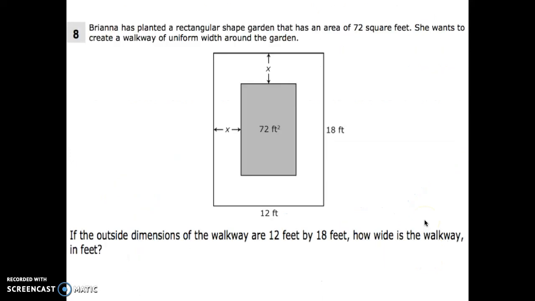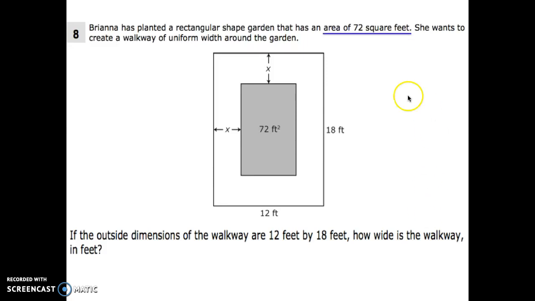Now, question number 8 is one a little bit more involved, and we have not done questions like these, but once we can create the equation out of it, then it's simply just graphing and using menu 5-1. So let's see if we can get to that stage, and hopefully if you have any extra questions or follow-ups, you can just let me know.